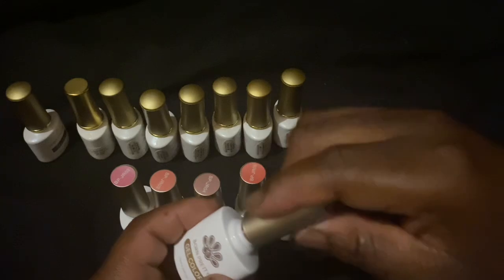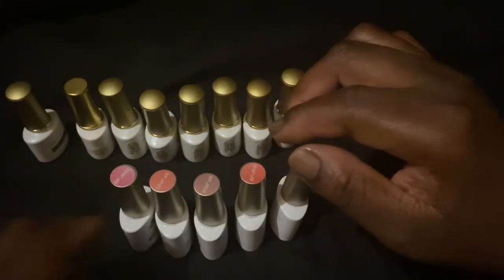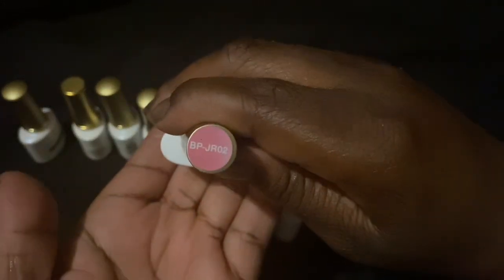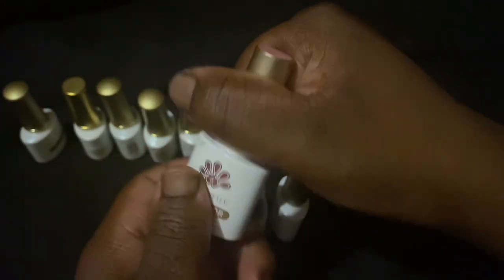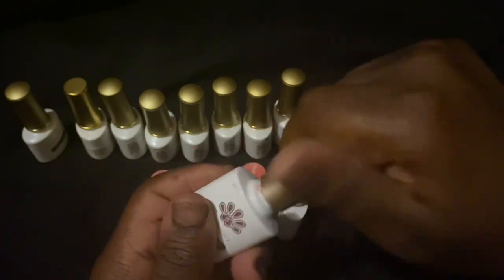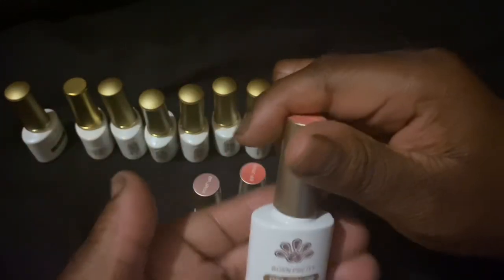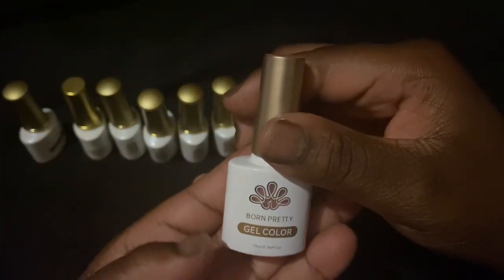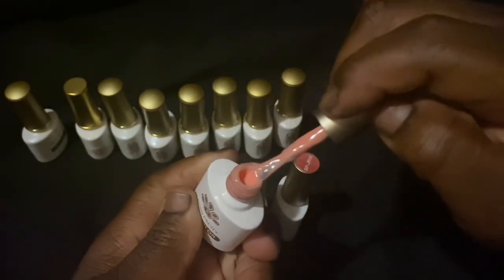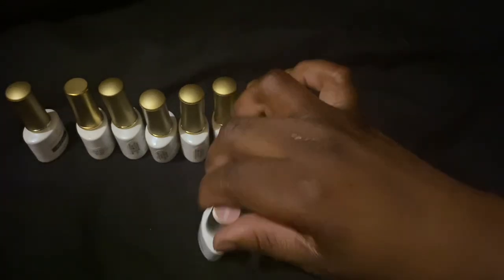As I said before in the community tab, I'm doing a story time on the Barbie set. I want to know — there are three story times you can choose from: the first time I got kicked off the field in marching band, the time I got hit by a car, or the time I got in a go-kart accident. If y'all made it this far, comment brown hearts!